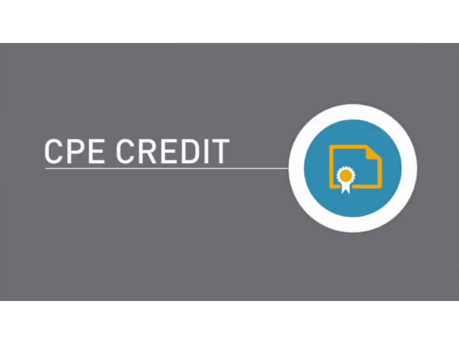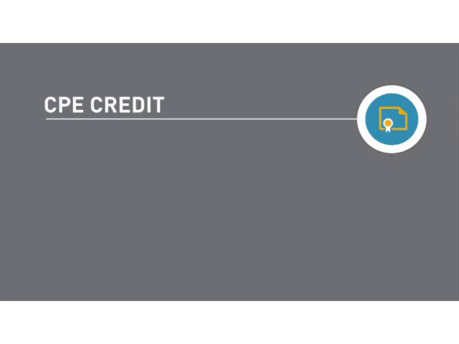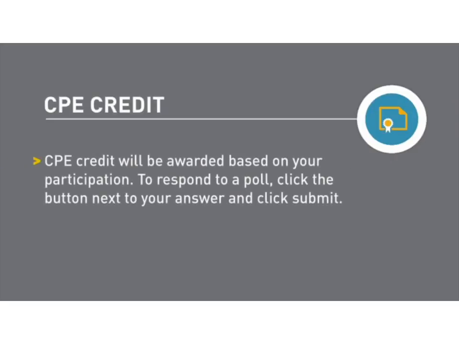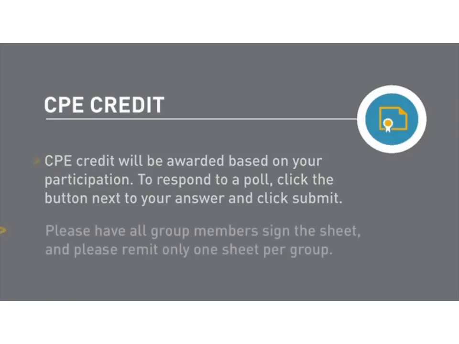We'll ask polling questions throughout today's presentation. Per the National Association of State Boards of Accountancy Webcast CPE standards, CPE credit will be awarded based on your participation in these polls. To respond to a poll, click the button next to your answer. If you're attending this webcast in a group, you must complete our attendance sheet to receive CPE credit. Please have all group members sign the sheet, and please remit only one sheet per group.